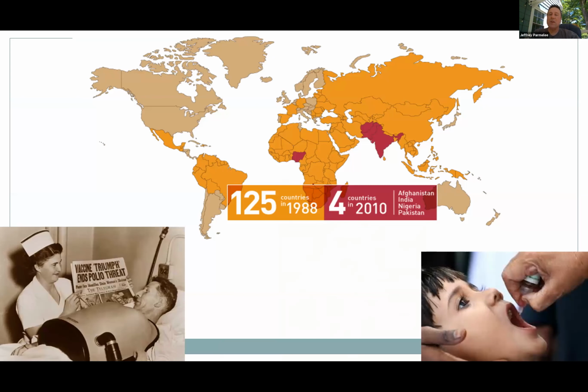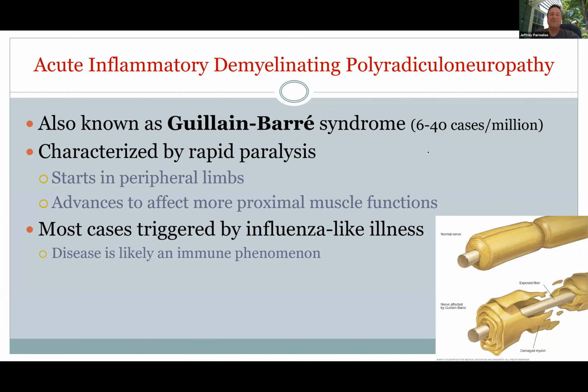And now polio, we've almost eradicated it from the earth. It's found in just a few countries where it's hard to get everyone vaccinated. Smallpox was a horrible, horrible disease that we got rid of. Polio, we're close, but we can still get polio. It's this viral disease that affects the motor neurons that go to muscles. So throw that in there. All right, there's a big old name up here: acute inflammatory demyelinating polyradiculoneuropathy. Woo!